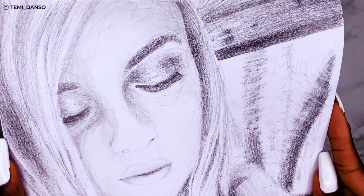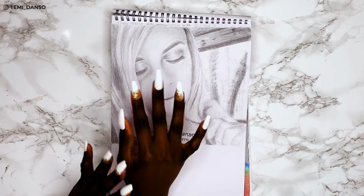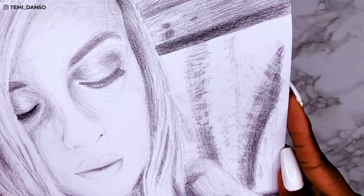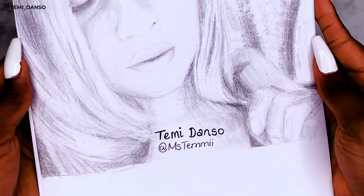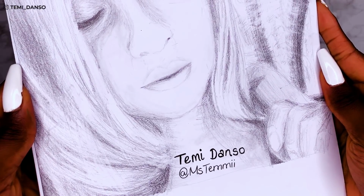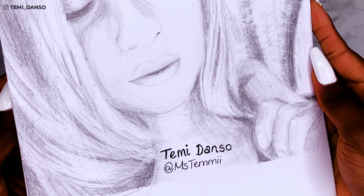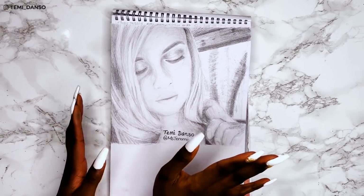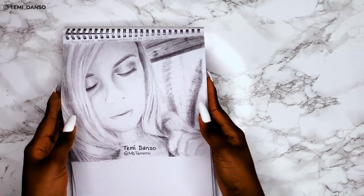Not blending can be a technique. It can be cool to do cross-hatching and things, but I don't even think that's what I was going for. I think it just looks a little bit rough. Detail-wise, it's not really there. I know that I tried to use some techniques such as a thin eraser for the blonde hair strokes, but not great. And then most of all, I didn't even win the contest. So after all my drawing in the middle of the night, I didn't even win the contest.